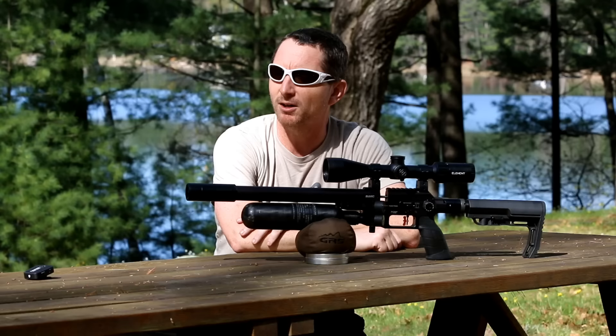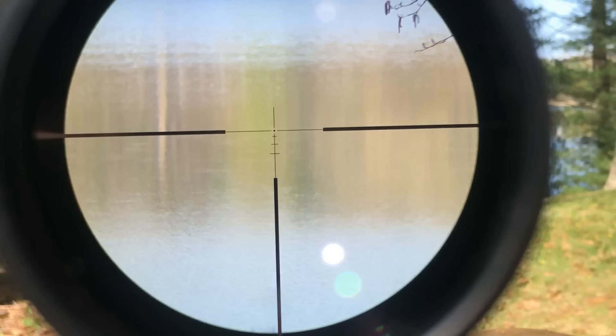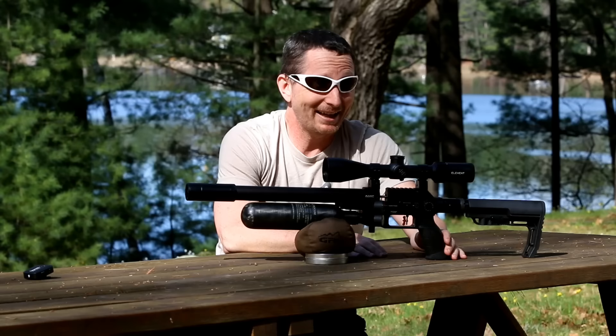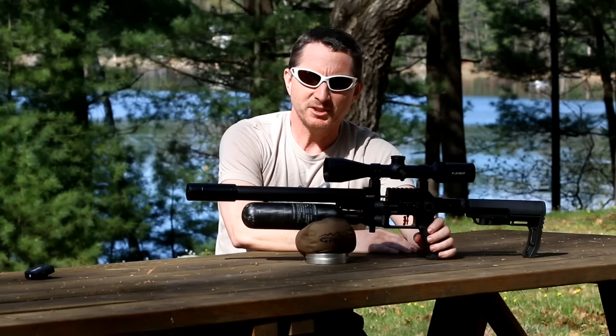On top is the new Helix HD 2 to 16 power scope. The reticle — let me put it on screen, I can't remember the name — it's basically a BDC drop compensator reticle and it's really clean. I didn't think I'd dig it, thought it'd be too minimal, but for this platform it's just perfect. Being lower power, you can dial it all the way down for a huge field of view. It's a fast scope — get on target fast, take your shot fast. It retails about $580. The gun I'm guessing is somewhere between $1,500 and $2,000.